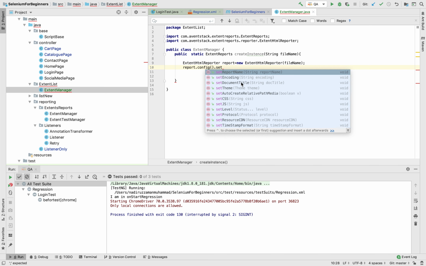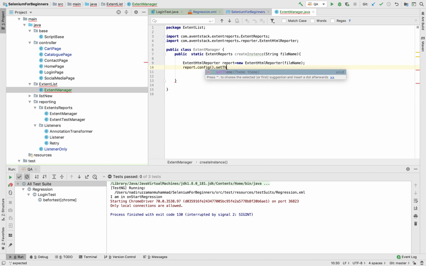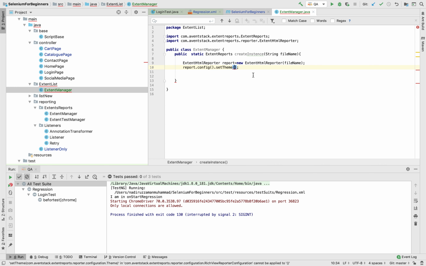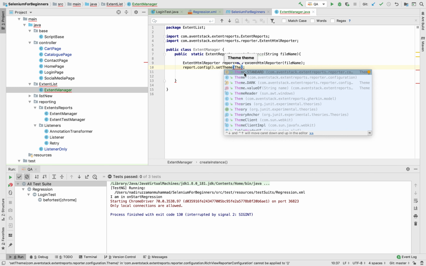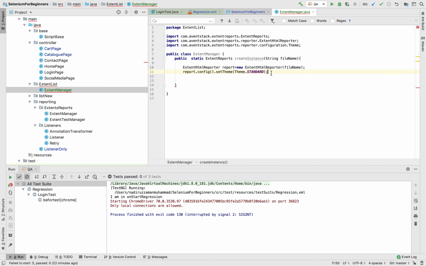What kind of theme do you want for the report? Do you see over here, set theme? Do you want standard or dark? Let's put standard. We can change it later. So we have the theme standard.